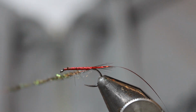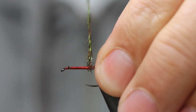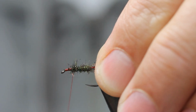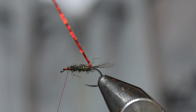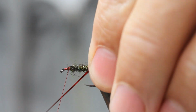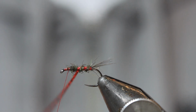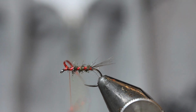So I've probably got 1.5 inches there of dubbing rope, and that's enough to cover that body to where I want it anyway. And I'll leave myself a little bit of space at the front there. There's a reason for that, I'll show you in a second. So I'm going to get 3 wraps of this. 1, 2, 3. Keeping them even and locking off.